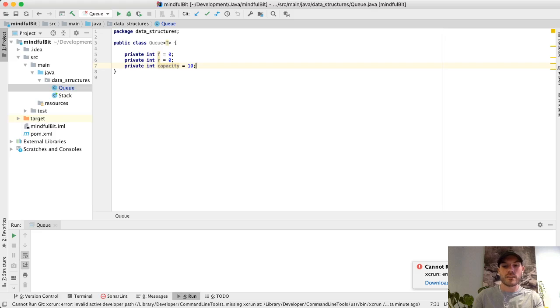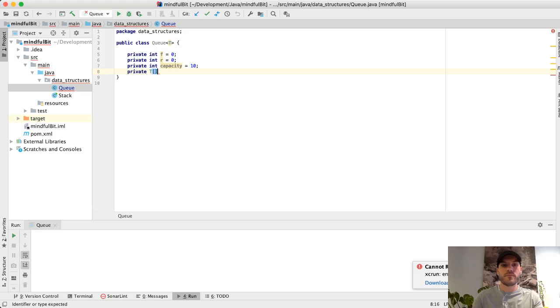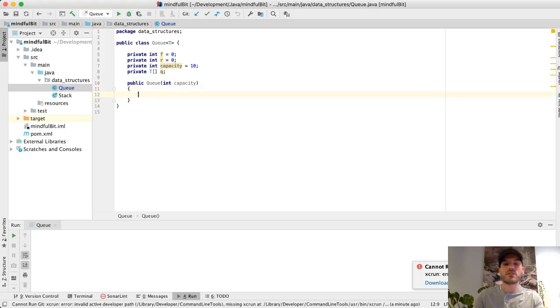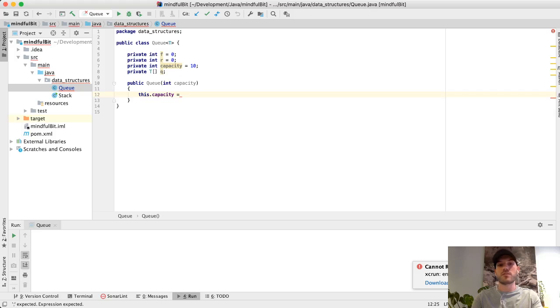We'll be backing this with an array of type T, and we're going to name the array Q for queue. So let's go ahead and add our constructor. In the constructor, I want to be able to pass in the capacity. If I'm creating a new instance of this queue, I want to be able to say, okay, give me 20 objects initially, or give me 30 objects initially.